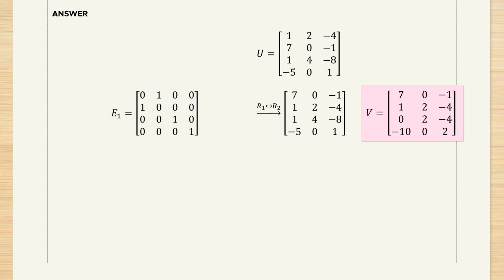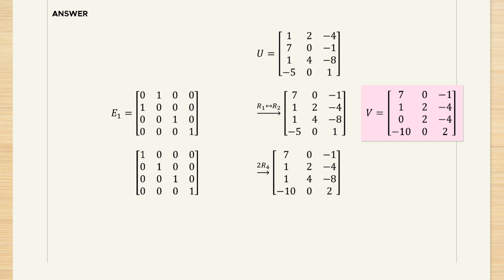The next thing I notice is we have the row negative 5, 0, 1 versus negative 10, 0, 2. It looks like that row has been doubled. Multiply row 4 by 2. In a new 4 by 4 identity matrix, we're going to multiply row 4 by 2. Remember that an elementary matrix only has a single row operation, so we can't carry over that elementary matrix from the step before. It has to be on a new identity matrix.